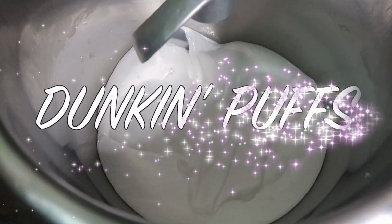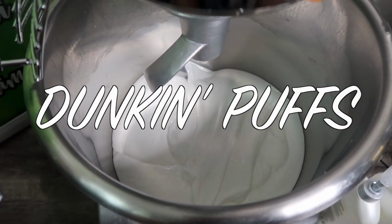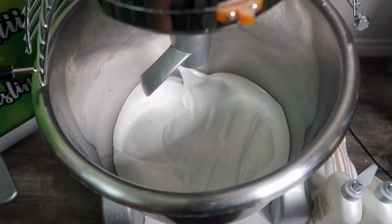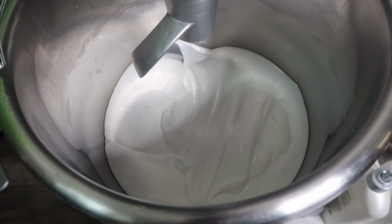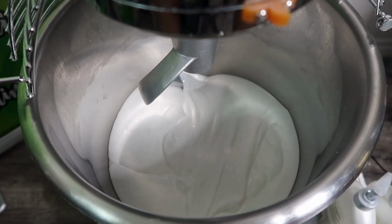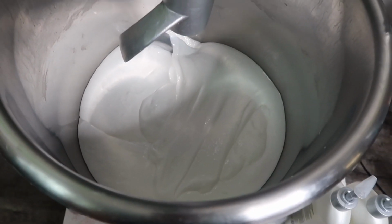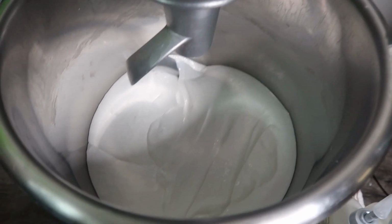I just made this slime here. This is a school glue thicky base. It's gonna have some orange and pink marshmallow foam beads that I need to make. And it smells delicious. It smells just like jelly glazed donuts and a little bit of coffee. It smells so good. This is gonna be called Dunkin' Puffs, kind of like a Dunkin' Donuts cereal.